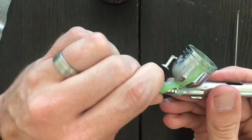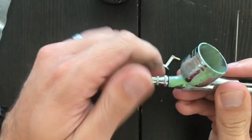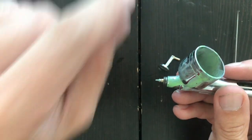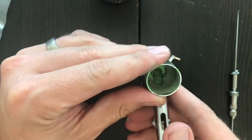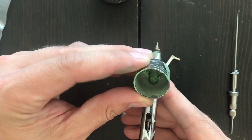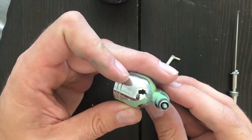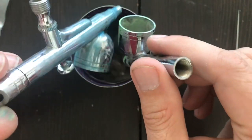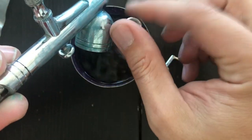But I wanted to go step by step, because as much great stuff as was in the kit, there wasn't really anything to go over how to clean your airbrushes out. And so for those of you that are getting started doing restorations or getting started in the hobby, or just airbrushing in general, I thought this would be really good to go through pretty quickly here.